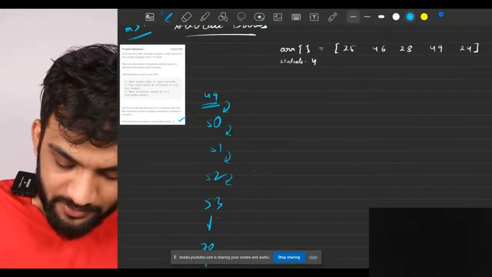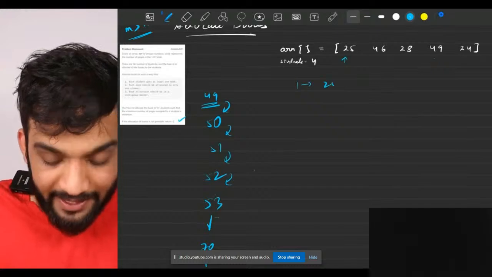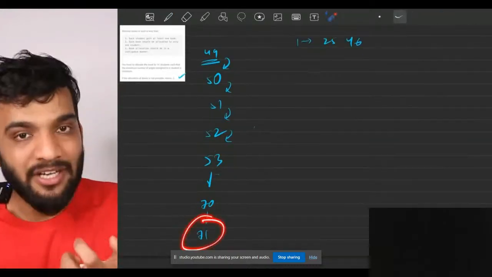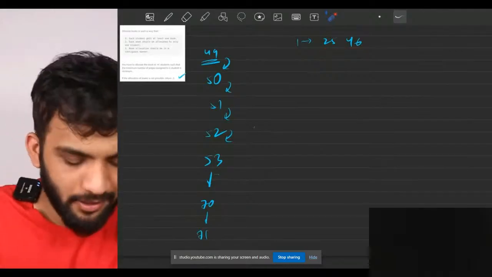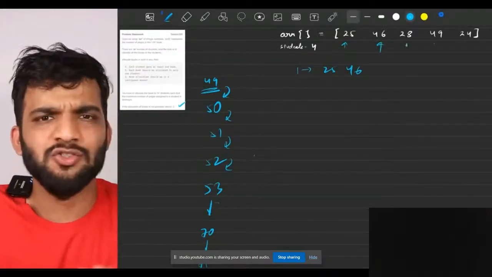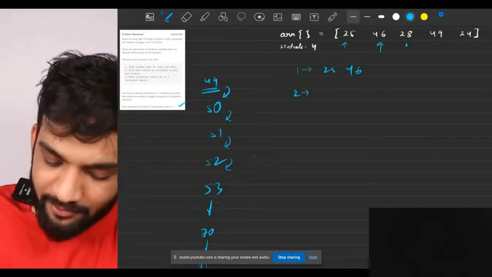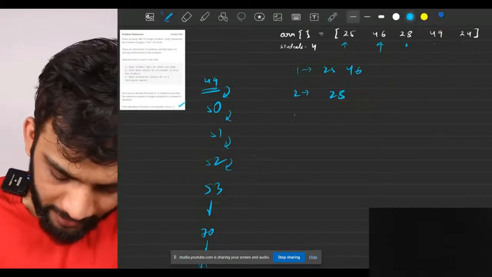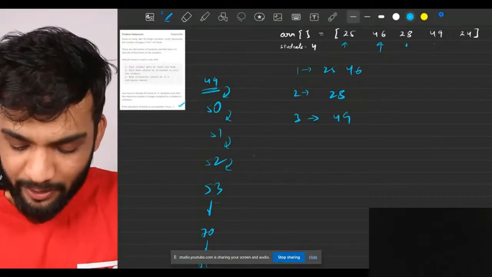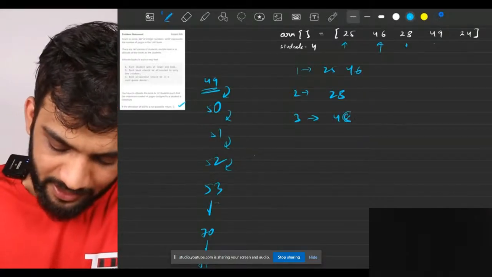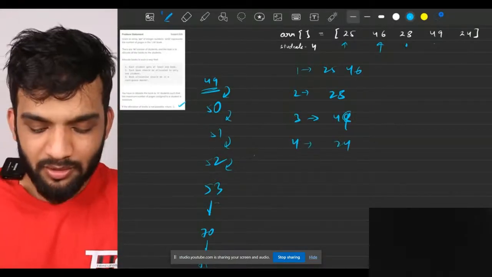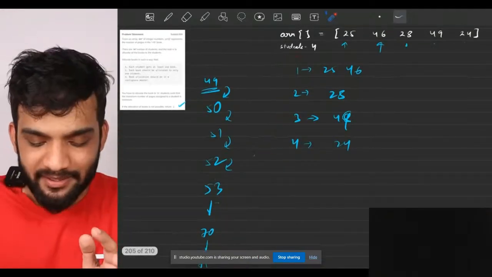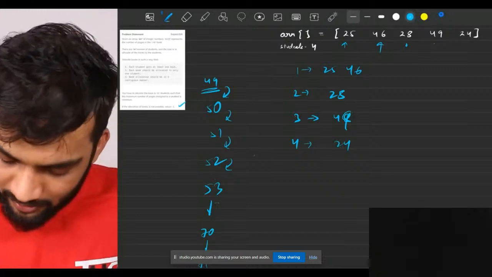Next, the moment you increase it to 71, see what will happen. Student 1 says, I can take 25. And he says, I can also take 46 because the highest permissible number of pages is 71. And that's possible. So I can take it. I'm like, okay, if you can take it, that's fine. Can you take 28? He says, no, I'll exceed. Okay, maybe the second guy will take 28. Yes, he can. Can he take 49? I'm like, no, that will exceed. Okay, 3. Can you take 49? He says, yes. Can you take 24? He says, no, I'm exceeding. Give it to the next guy. He says, okay. And you have distributed all of them when it was 71. With 71, you have made sure that it is distributed among 4. And thereby, your answer is 71.